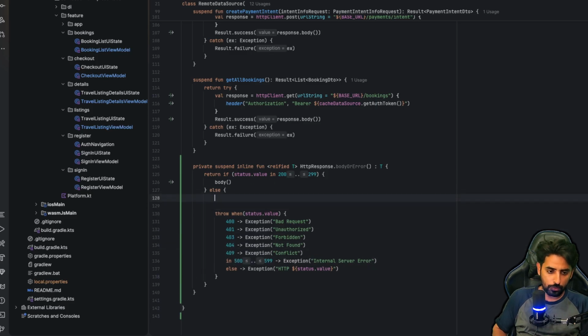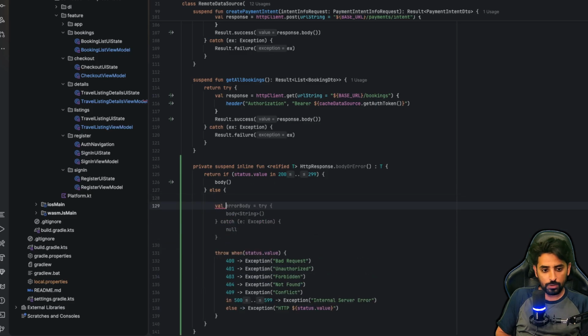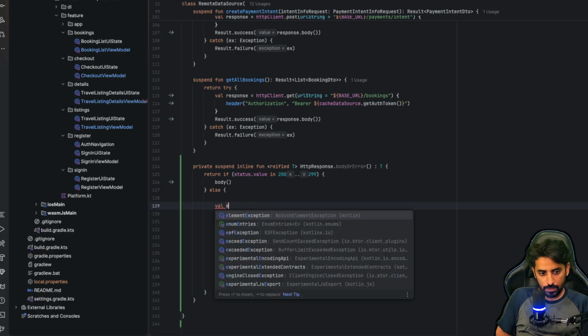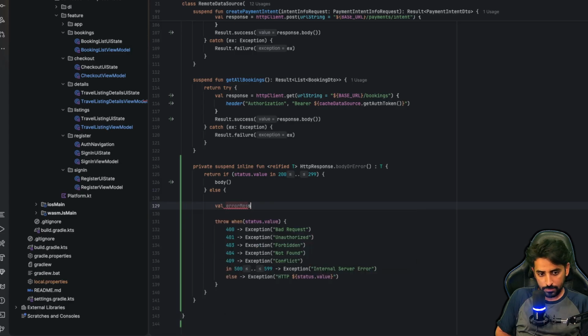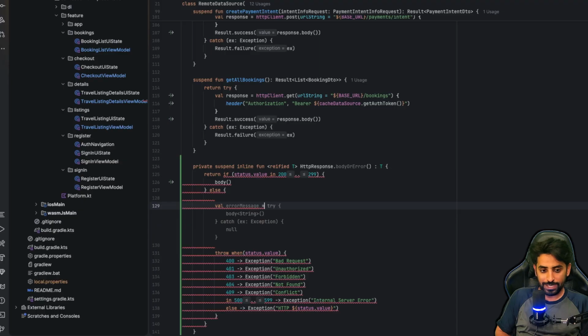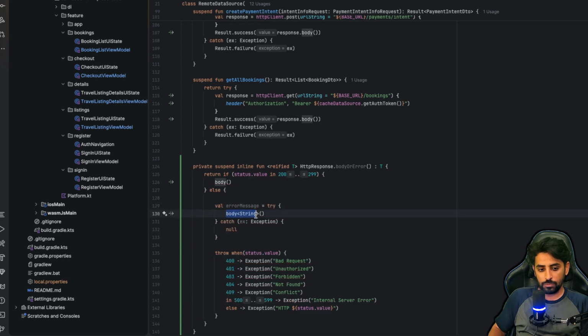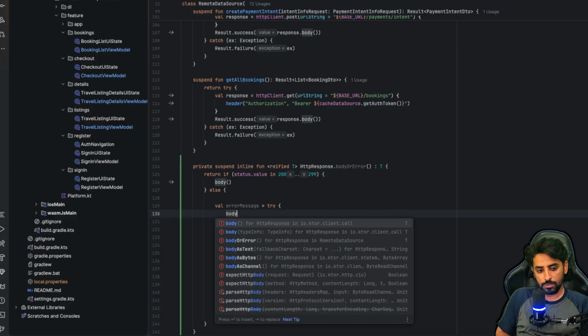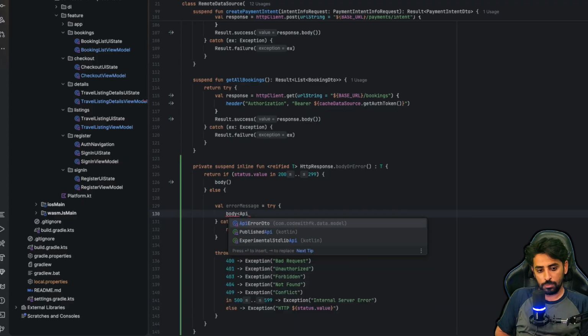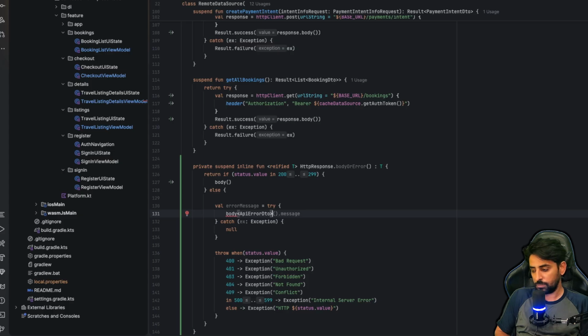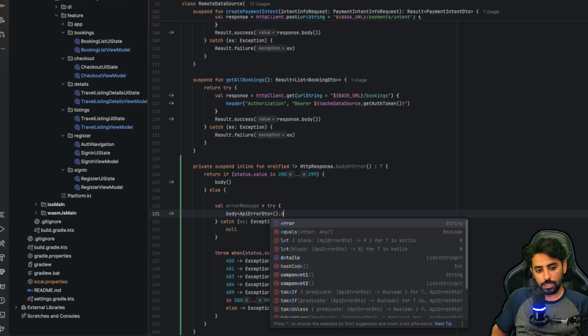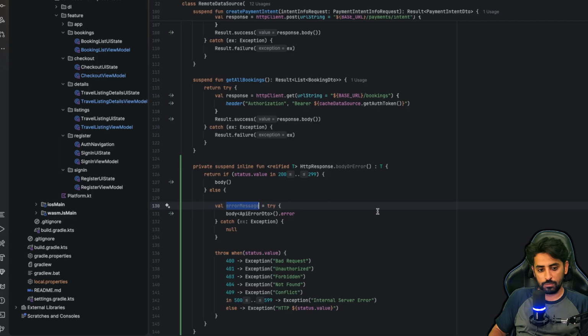Now what more you can do is say the error message. So what we are trying to do now is to basically get some sort of information from the server, so that if there is any error message that you can get, then instead of using this, we can say body of ApiErrorDto. So previously we tried to get something from there, and now we will be trying to get an error from there.